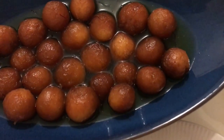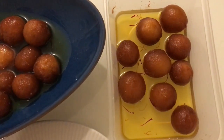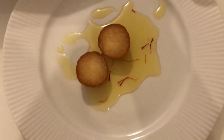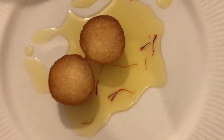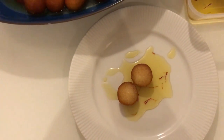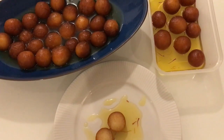Let's try this Gulab Jamun. Enjoy! In the morning it's a good day. We have to talk about the Gulab Jamun. Go to the office and share it. If you cut the Gulab Jamun, it's good. It's good to observe the juice and have a taste. Enjoy and share it. Bye!